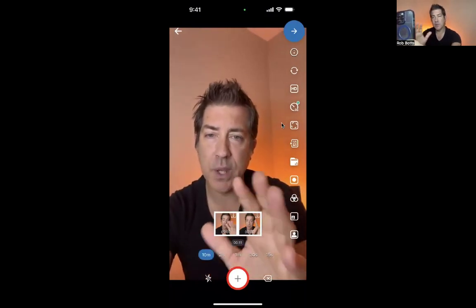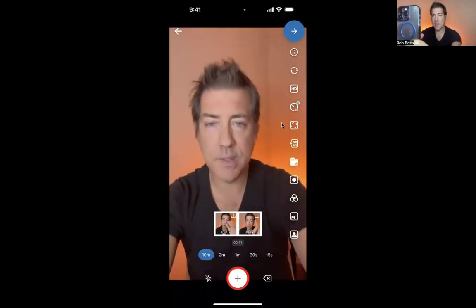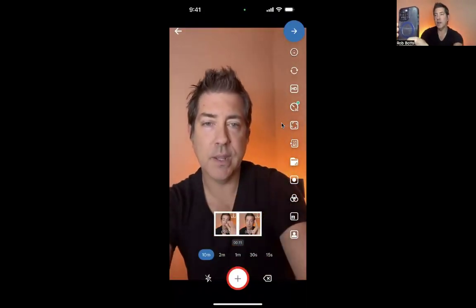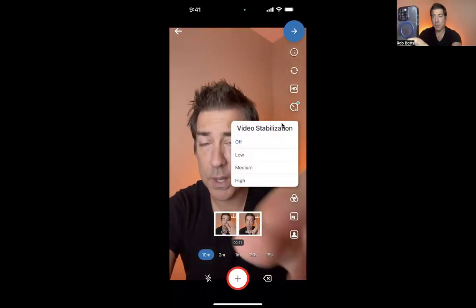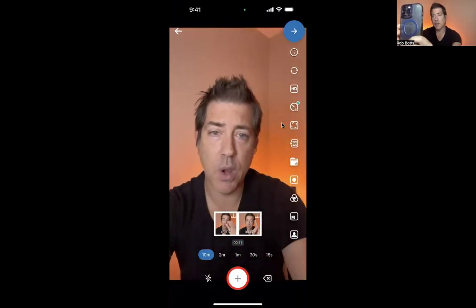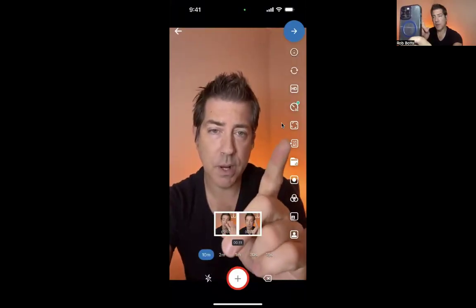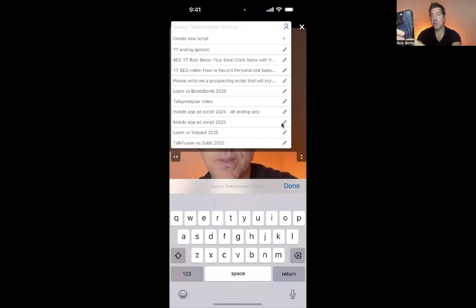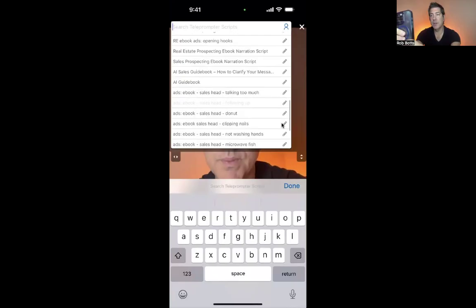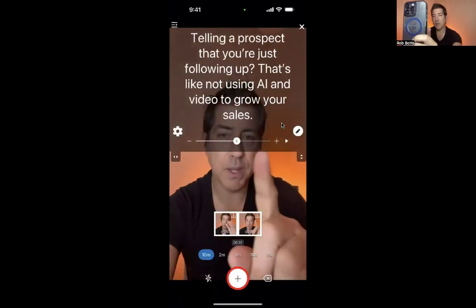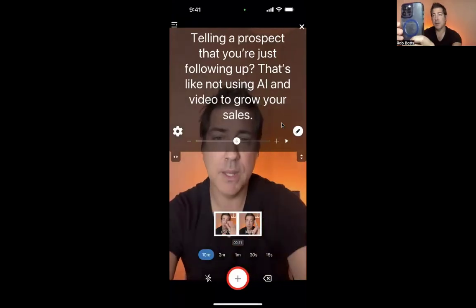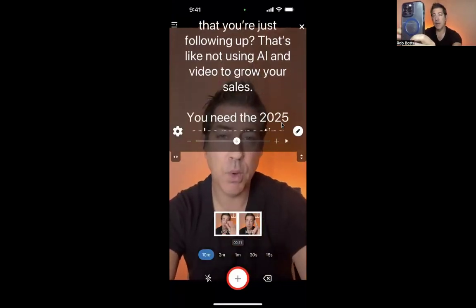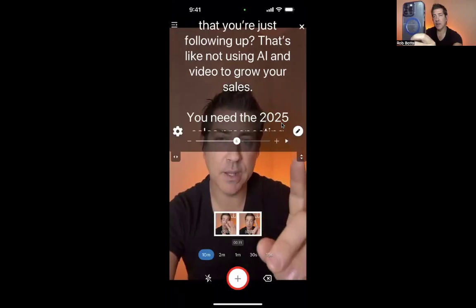If you want some video stabilization, like if you're doing a walk and talk and it's kind of shaky, you can click this icon here, and then you can choose low, medium, or high, and that'll smooth it out as you're walking. Teleprompter, right here. So if you want to click that there, just come in here and choose your script. When you have it, here's your speed like we saw before. Hit your play button, see if you like it. If you want to make any changes, click the editing pencil icon here.